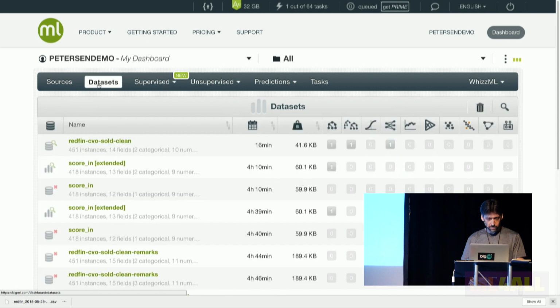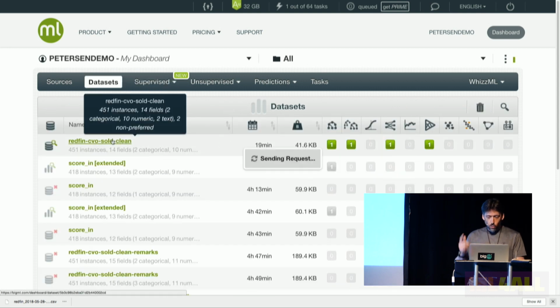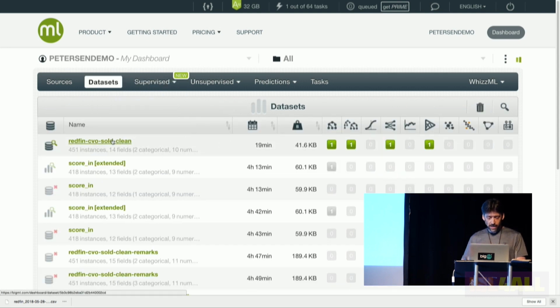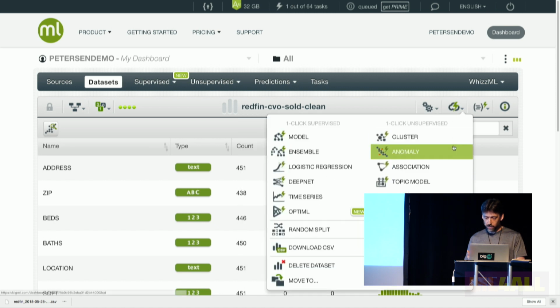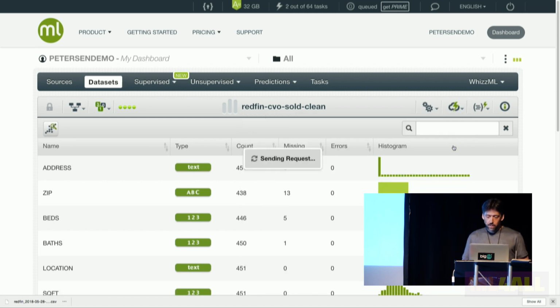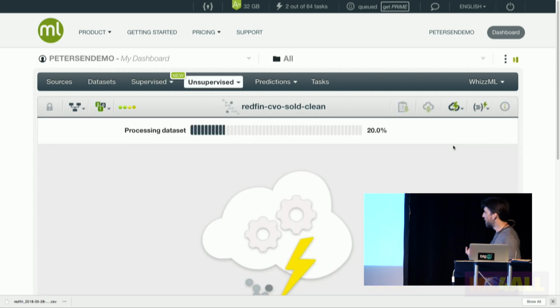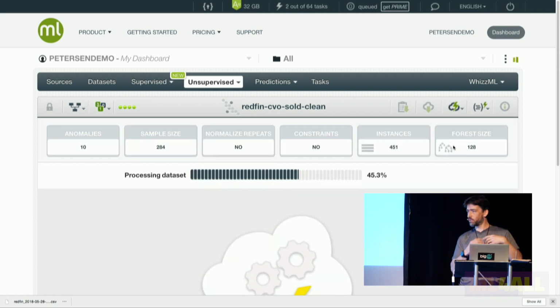This is going to run for a while. We'll come back, maybe we'll look at that. So we can take this housing data set and we can build an anomaly detector. Now this is unsupervised learning. There's really no parameters here. You can just run this. And what it's doing is now building a model that when you put a new house in can give you an anomaly score. It'll say this house is very anomalous or it's completely normal.